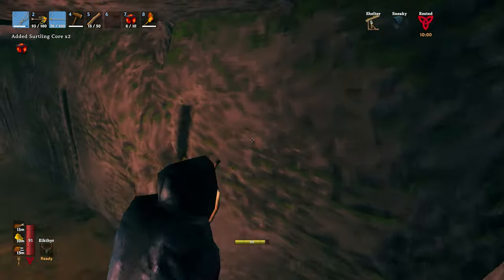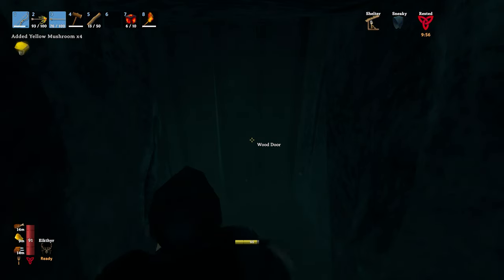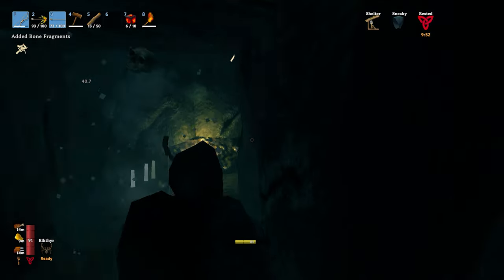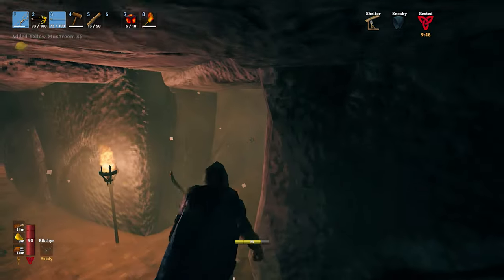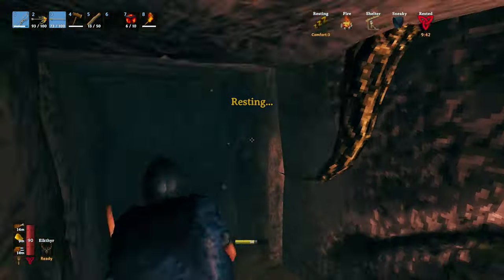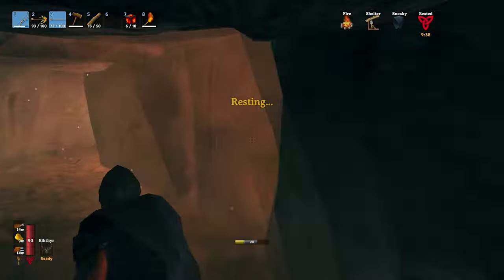So we have some Serling cores. Not that many in here. But fortunately we have a lot of these dungeons. Plenty to go around. Okay. So far so empty. I've been there. Oh, what am I doing? What am I doing? Messing things around. Come on.